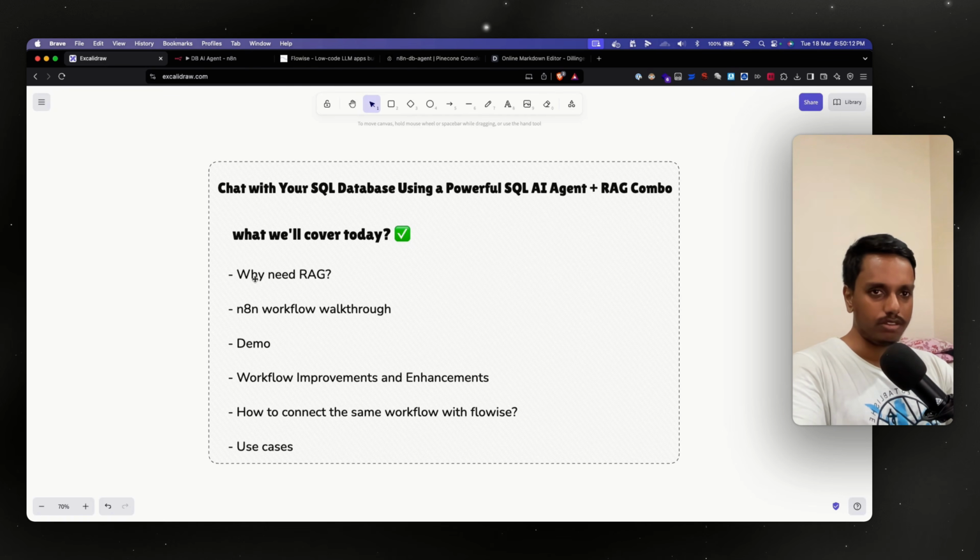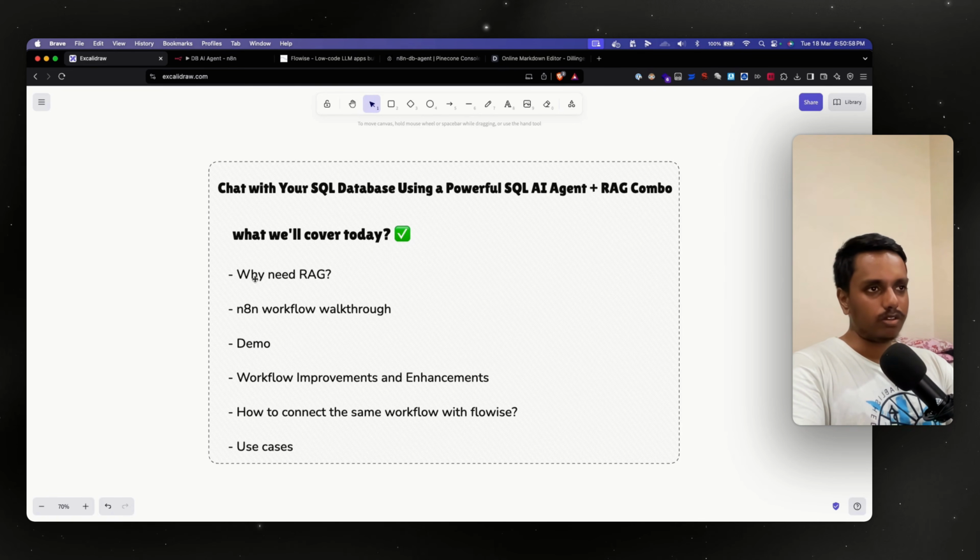We can't really stuff all the schemas into the prompt and then ask questions, because we have the context window. So that's where we use RAG, to store all the schema in our vector database. Once the user asks a question, we fetch the relevant schema. Based on the question the user asked, we grab the database schema from the vector database and provide that in the prompt along with the user question. This way we are able to generate the query based on the user question. This is how we are going to use RAG.